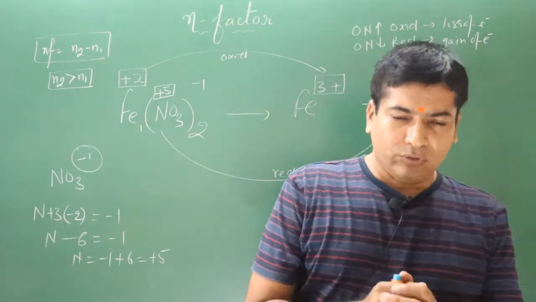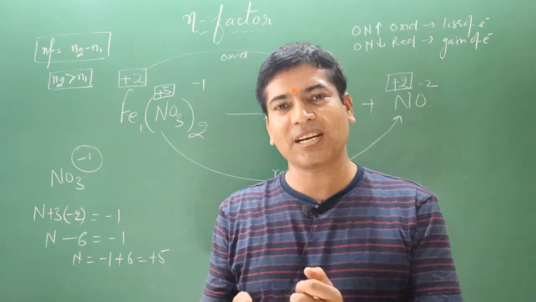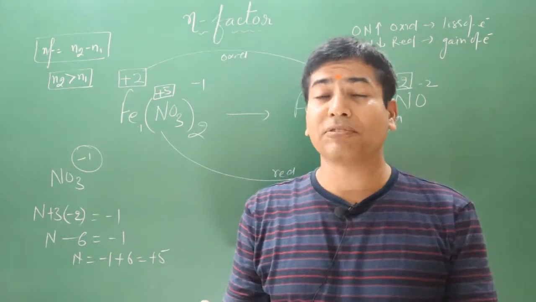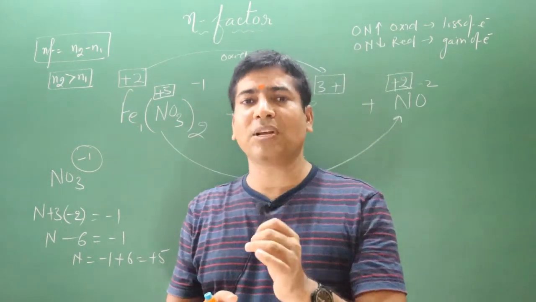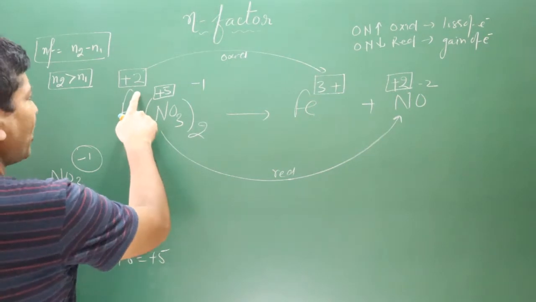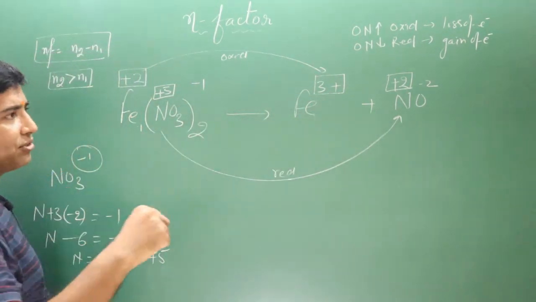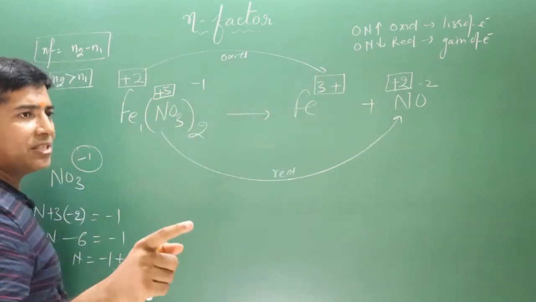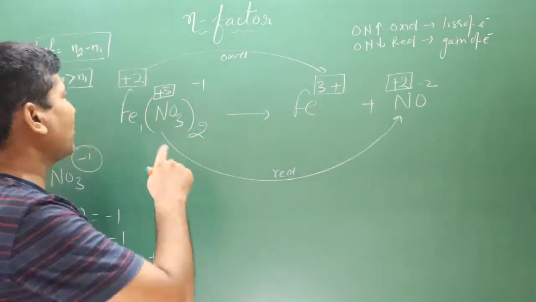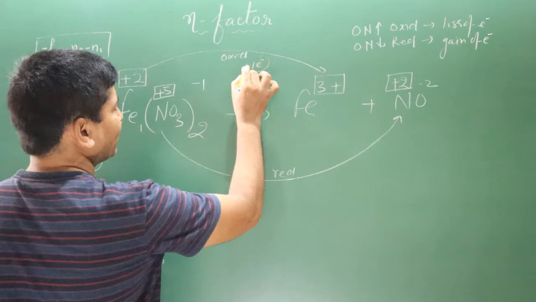We find out how many electrons are lost, how many electrons are gained. To get this detail easily, we find out the difference in oxidation number of the same element in the reaction. Now focus here. Fe is present in +2 oxidation number, on the other side iron is present in +3 oxidation number. Find the difference. I always say, subtract the small value from the large value. So we have the small value and this is the large value. 3 minus 2 is equal to 1. Here we got 1 electron.